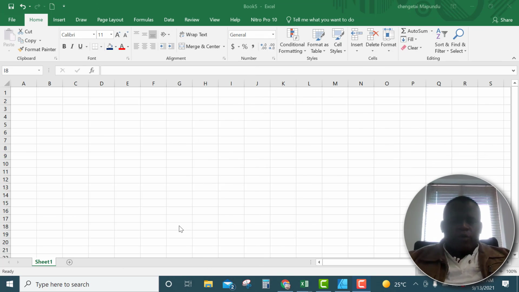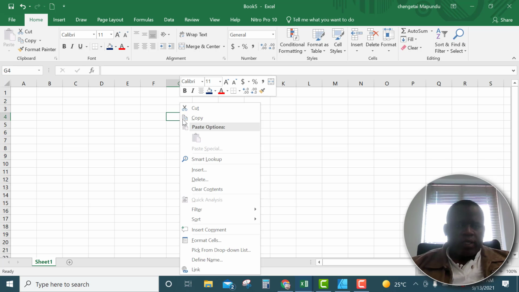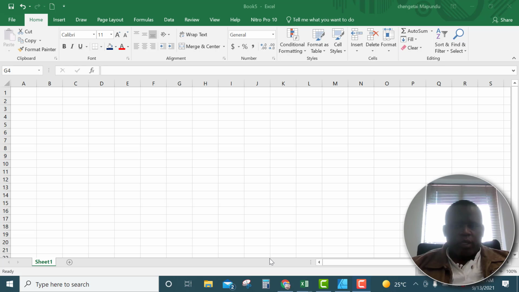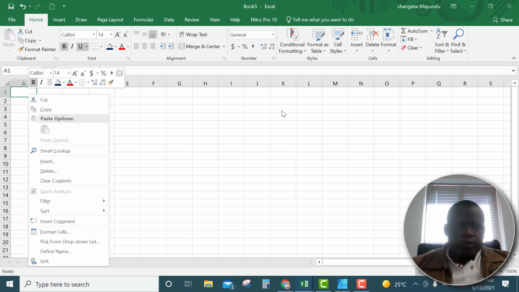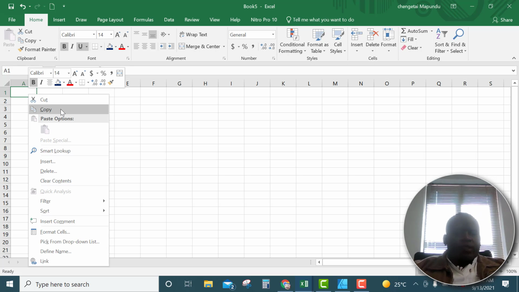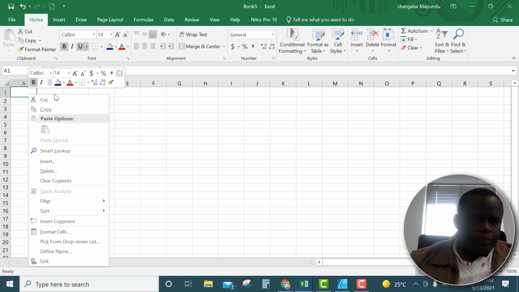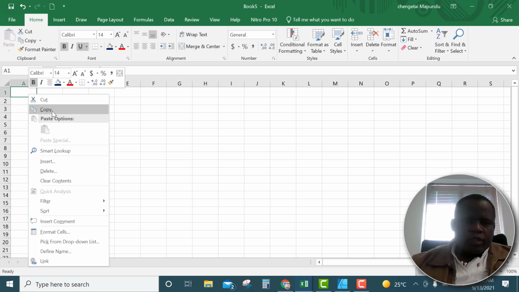Now let's see how we can use more Excel commands like the contextual menu. If I click on a cell and right click it, I get a contextual menu, which I've talked about before, but now I need to go into detail on the contextual menu. If you go to any of these contextual menus, like copy, paste, you don't have much option here.